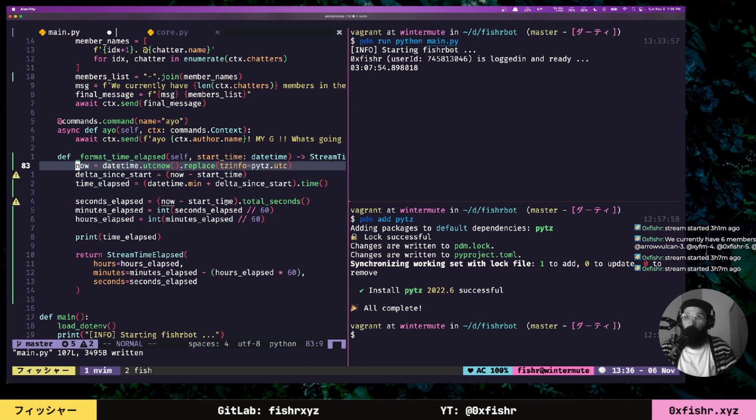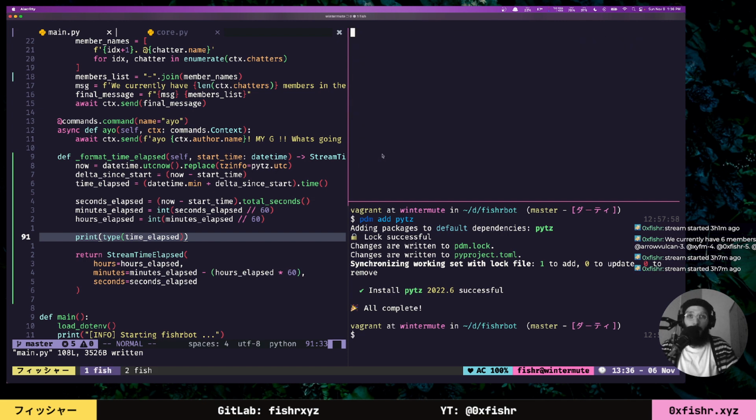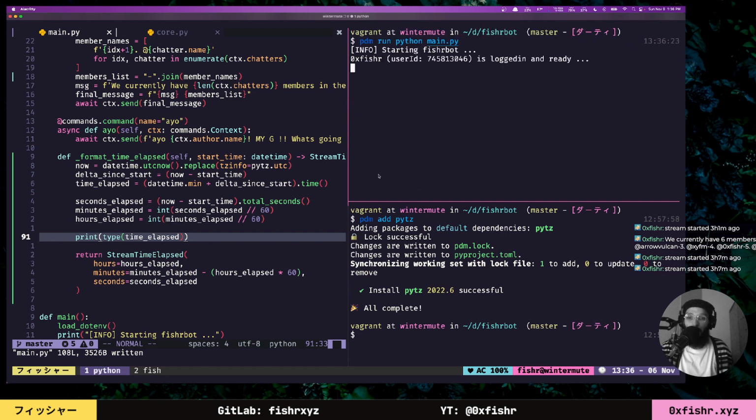This is now. Okay. So let's print the type, because I want to get rid of the microseconds or whatever it's called. Yeah, it's datetime.time.